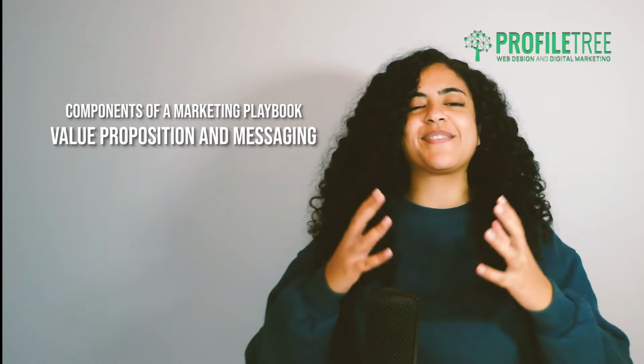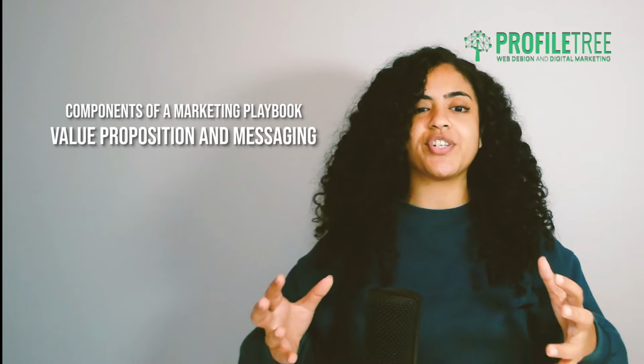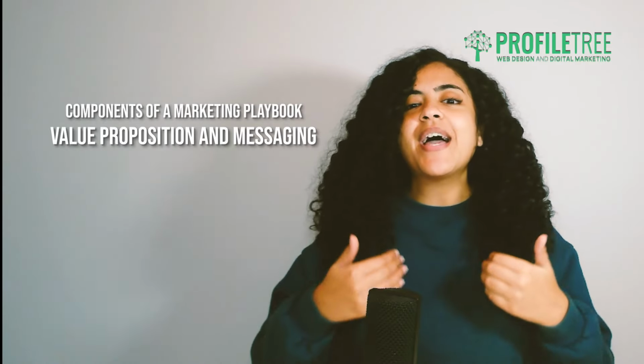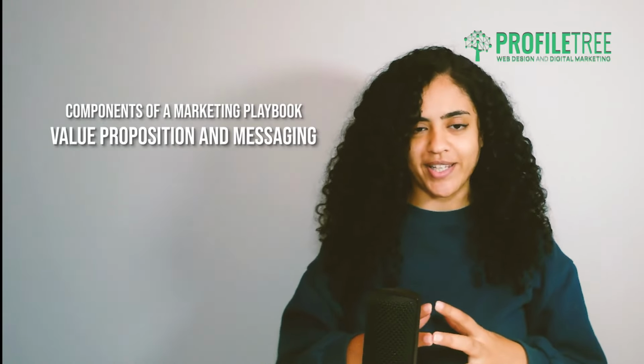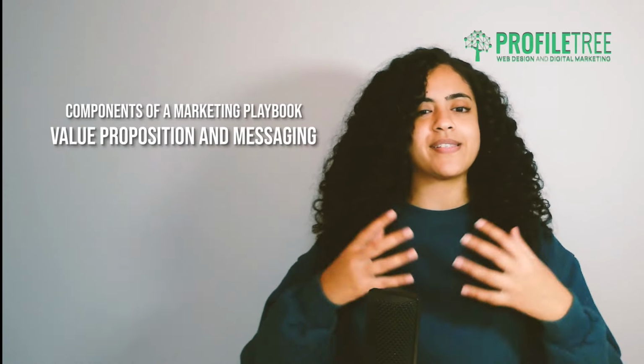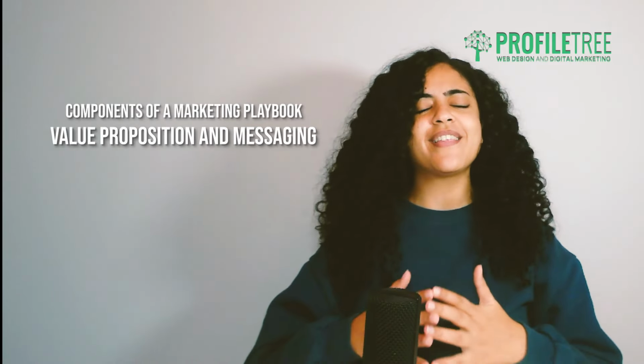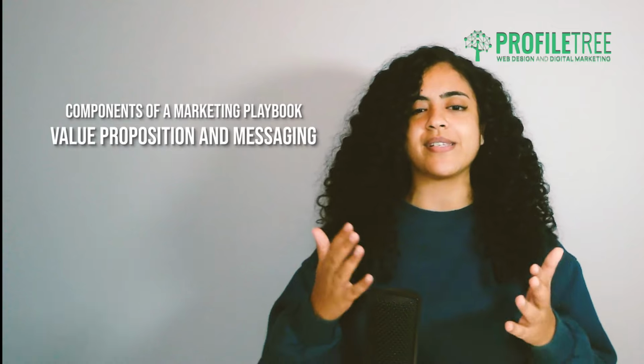Number 3 is value proposition and messaging. This is a clear articulation of what the company offers and why it's beneficial to the target audience. So, for the same tech company, this part could include a slogan like, "Empower your business with XYZ software, the all-in-one solution for seamless collaboration."